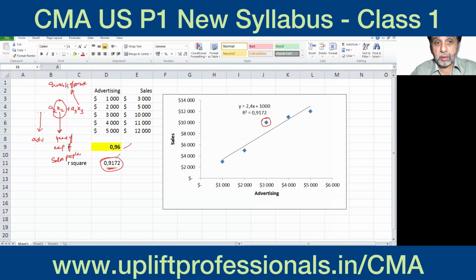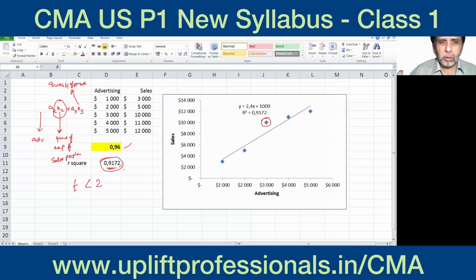Each of these variables will be tested for R, the relationship, singularly. They will be taken individually and tested for their impact on sales. For example, number of years of experience of salespeople: has more experience brought more sales? They would test it, the years of experience and the sales that person has brought. That would be tested for R and R square, and also for T. The T value should be greater than 2. Then it can be included.